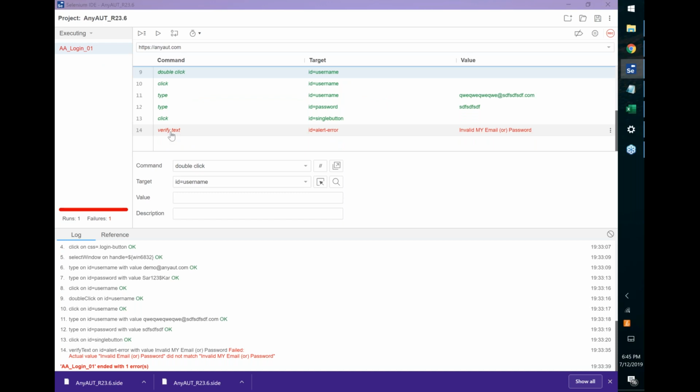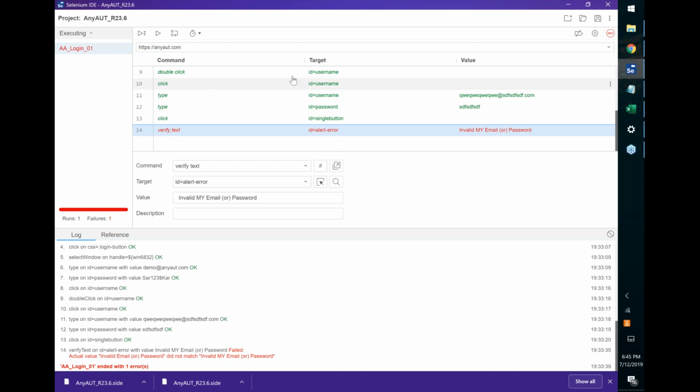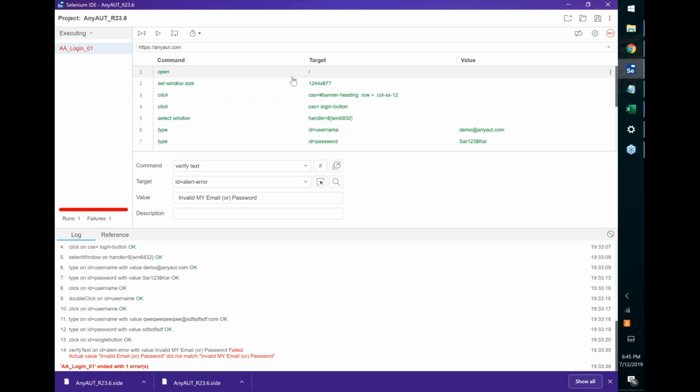The one in red basically says that step failed. So how is it that Selenium IDE recognized all this information and stored it so that it could repeat this from a manual process to an automated process? So the three key elements, team, that Selenium IDE has used to make this happen are the command, the target, and the value.